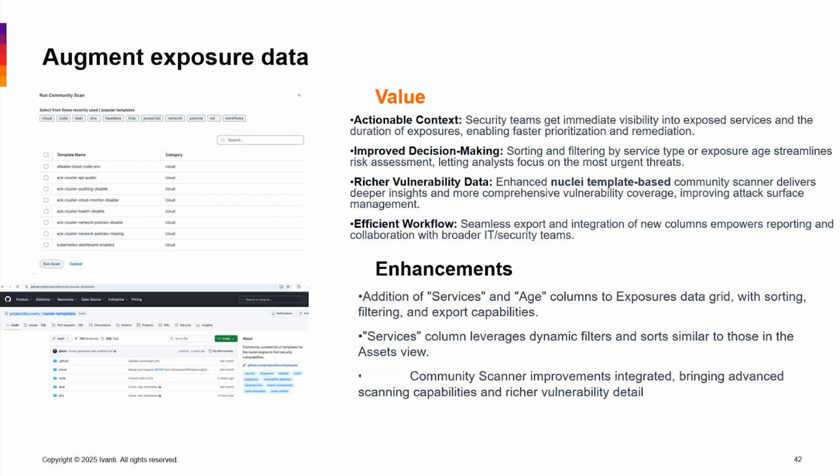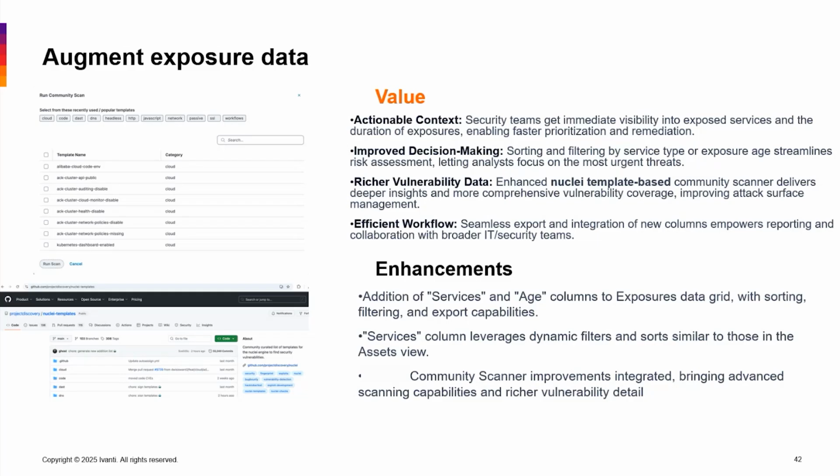Again, this is what I spoke about. When we provide these community scanning options by Nuclei templates, it gives additional flexibility to the security admins and security analysts to run these on demand, based on the asset type and the specific templates they need. If there is any zero day reported and someone makes this open source template available, they get the ability to quickly detect those vulnerabilities.